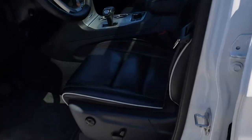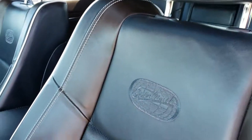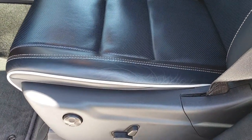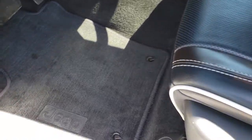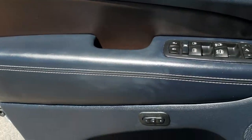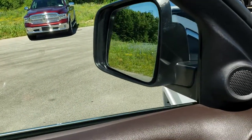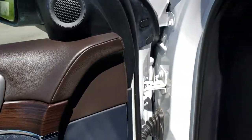Inside, the Overland package gives you that indigo blue and brown leather interior. There are no rips or tears. It has the light grey tubing on the side and Overland stitched into the backrest. Jeep was really going for the earthy, pastel tones with this interior. Factory floor mats — you can see that blue and brown a little better right there. It has memory driver seat, power windows, power locks, power fold-in mirrors, and the nice wood grain trim interior throughout.